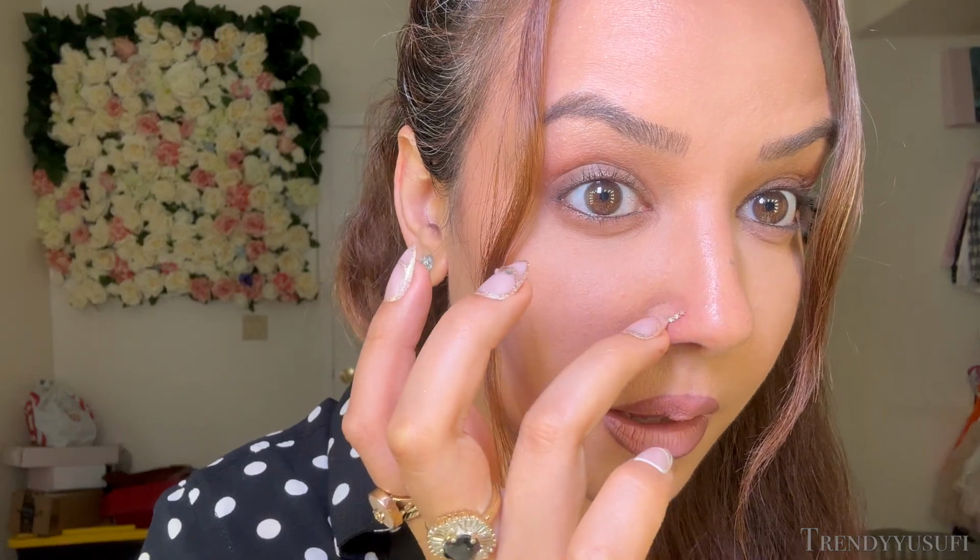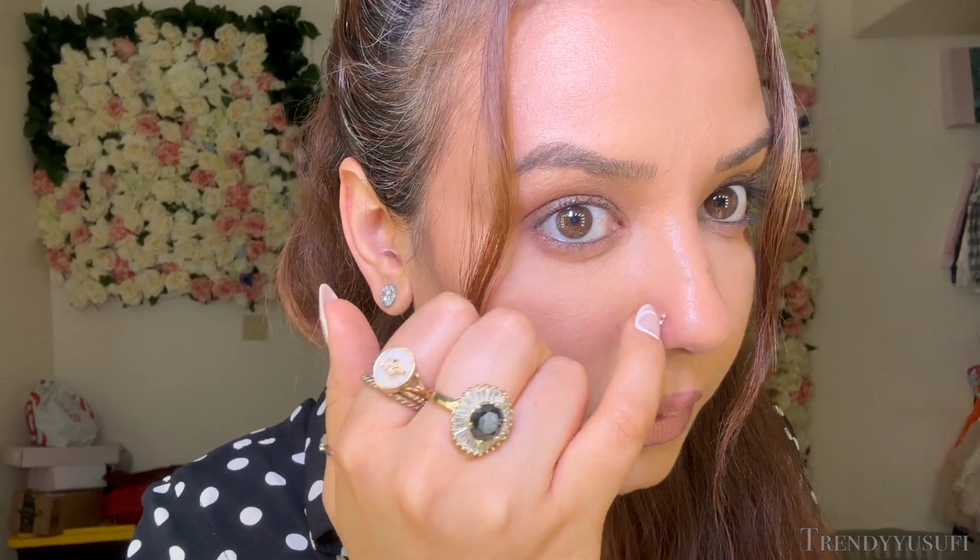And the reason why I got this is because I just wanted something gold, honestly. I know. I just wanted it to be a little fancy schmancy. That's why. Because if I don't wear gold on my nose ring, in my nose hole, then it doesn't have a reaction. But if I wear the fake earrings and stuff, sometimes it irritates my ear, but with my nose ring, it's totally fine. It doesn't bother me.